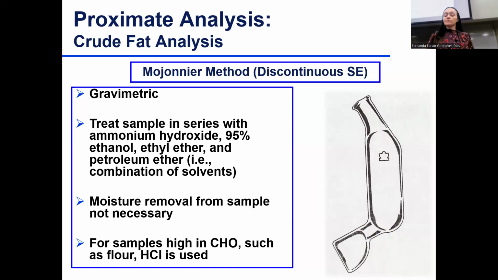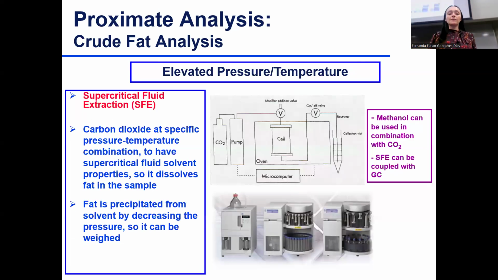And this is this weird glassware that is very expensive, by the way. I think $700 each one of those. So that's why people handle it very carefully. And you have to shake. You use a lot of solvent, not as much as Soxhlet. Soxhlet is like 300 ml-ish of solvent. Here it's 25 of each, 2 times. Extract. And then again, you pour, you dry the solvent, and you know how much fat you have.